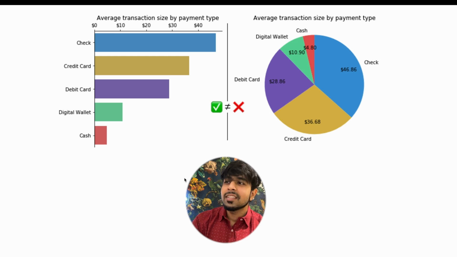No one prefers it. The only time you should use a pie chart is when the values are percentages, so that all of them add to a whole figure. That is when you should use a pie chart. You should generally not use a pie chart if the number of slices is more than 5, because then it becomes very confusing. And the only reason a pie chart is better than a bar chart is because on some level it appeals to that human metaphor within us, that we are cutting a cake and everyone is having it. But almost always a bar chart is better than a pie chart.